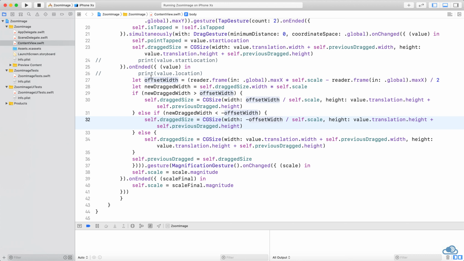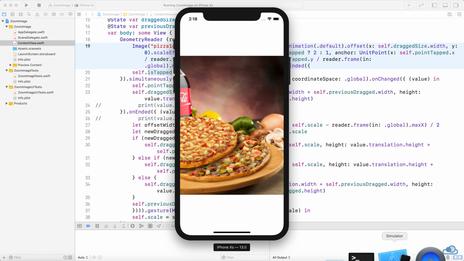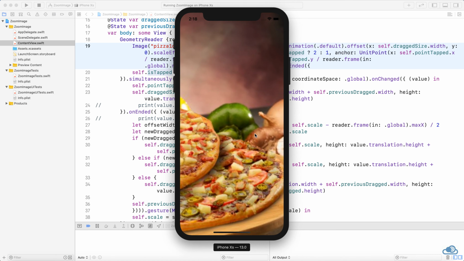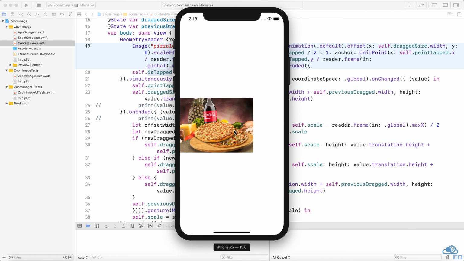And just for the last time, remember why we are using this unit point. Let me just shorten this image. What really is happening here is, this whole width is 200. Let's just run the app again.